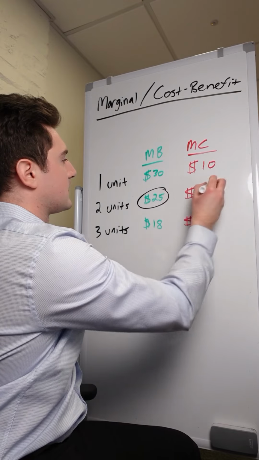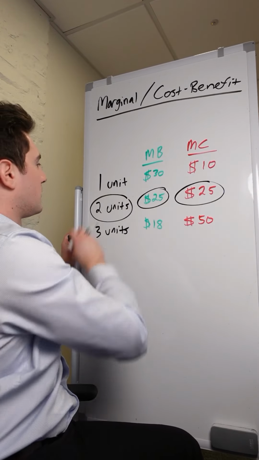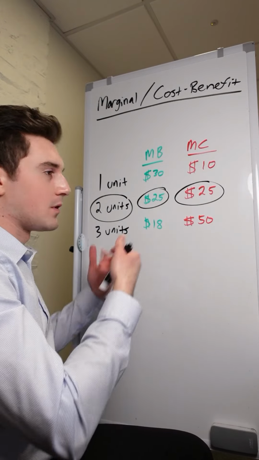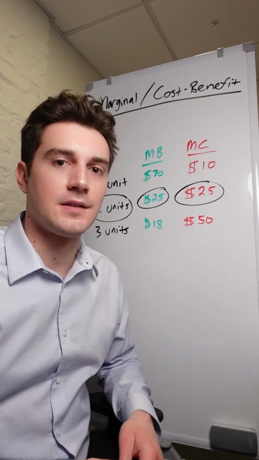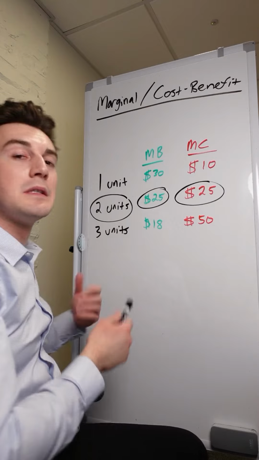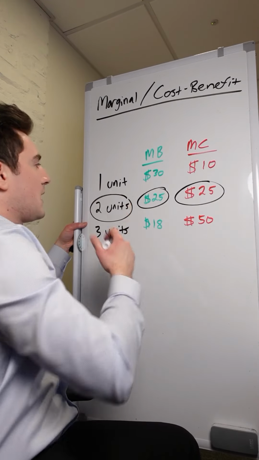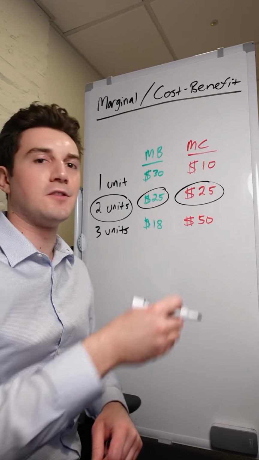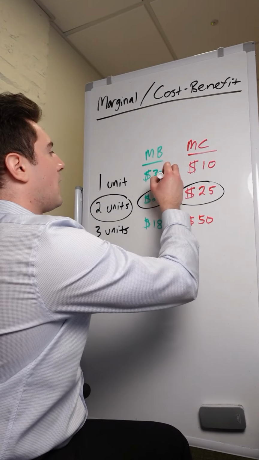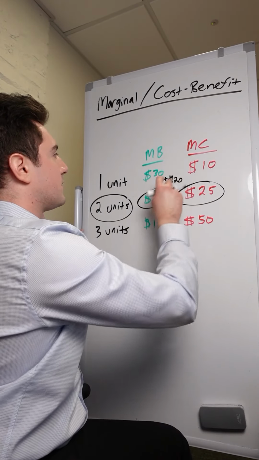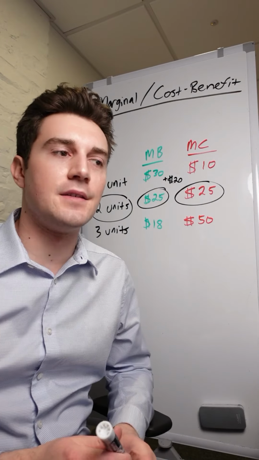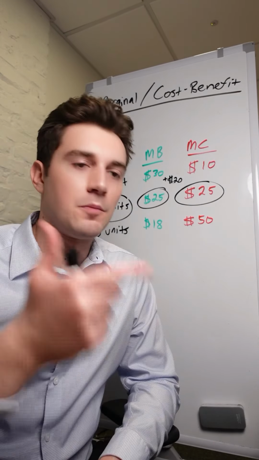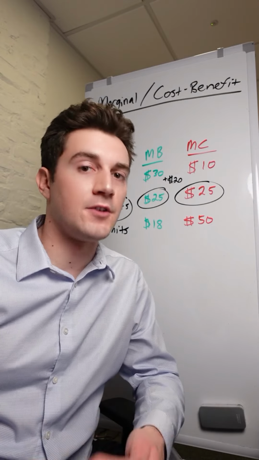That occurs in this scenario right here, meaning that we will output, in this case, 2 units, because at that point, we're maximizing our profits. Let's look before and after 2 units to understand how. Our first unit adds $30 worth of benefit to us, and it only costs an additional $10 to produce. Now, while this $20 of added benefit is nice, it means that there's some profit left to be had. In other words, we should produce more because we're missing out on potential profits.